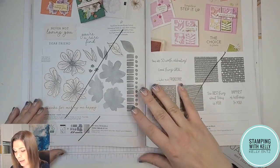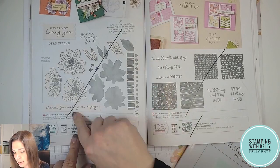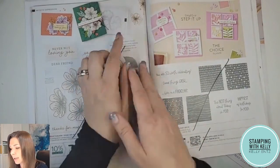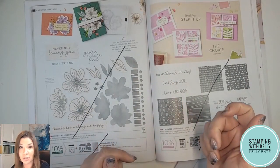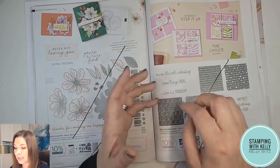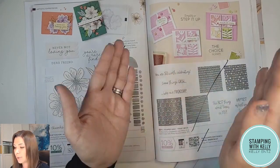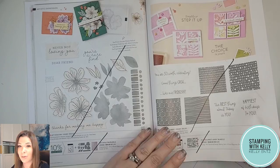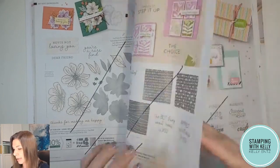This is so innovative. When you bundle and save, you actually save 10% on 3 different products. You get the stamps, you get the dies, and you also get this hybrid embossing folder. So the embossing folder, you can see a little bit here, it opens up and it's got texture on the inside. If you were to put a piece of paper in that, then the piece of paper would come out textured. You can use it like that. But the extra bonus feature is that there are some metal dies that actually nest into the embossing folder that's made of plastic, and they fit in perfectly, so you can put in a piece of paper along with those dies into the embossing folder, close it up, crank it through your Big Shot, and it's going to die cut and texture at the same time, cranking it only one time. Love it. Page 117, all squared away, the bundle, the stamps, the dies, everything's going.